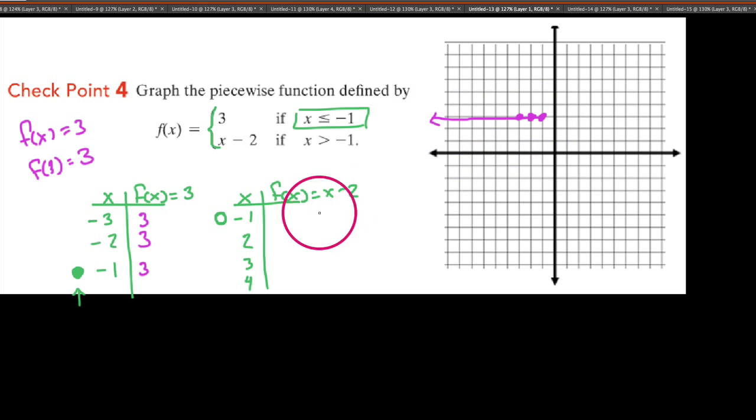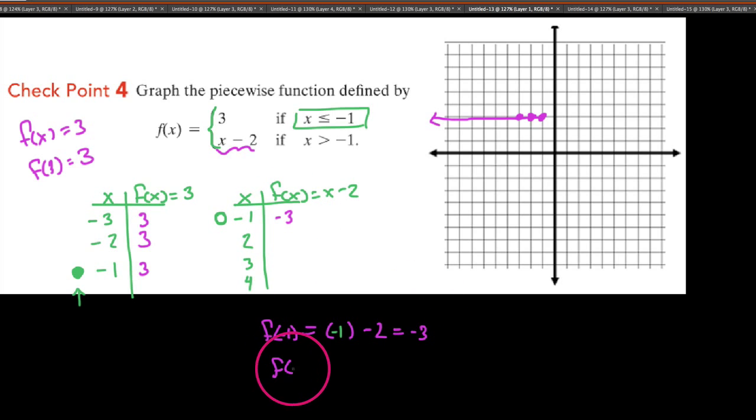Whereas if we go to the right now, let's plug in negative 1, and we're going to plug it into this even though it doesn't belong to this rule to kind of see what height it's starting off at. So I'd say, well, what would f of negative 1 be if we plugged it into this second rule? And of course our rule is this, so we'll plug in a negative 1. It looks like we get negative 1 minus 2 is negative 3. So I'm going to put negative 3.